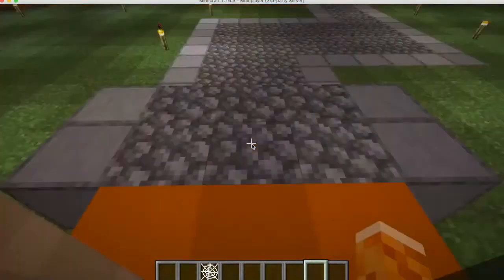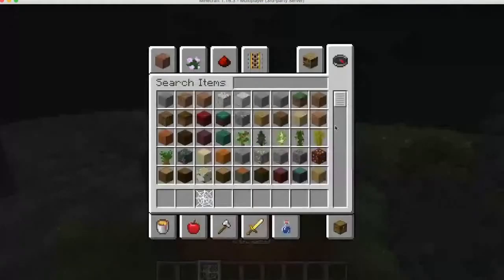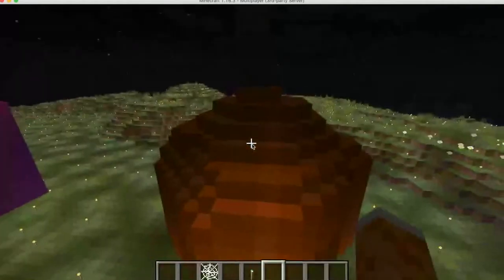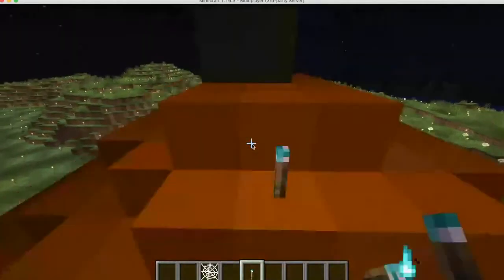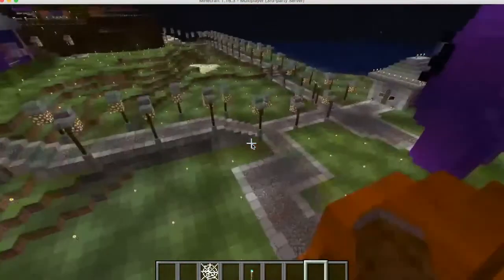I didn't like them there. So now I'm going outside to look. It's okay. I could use some torches on the roof though. Some soul torches, that's creepy. Let's use those. So then I placed a few around.